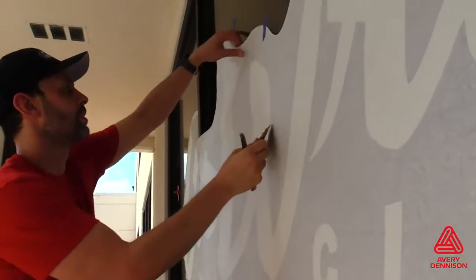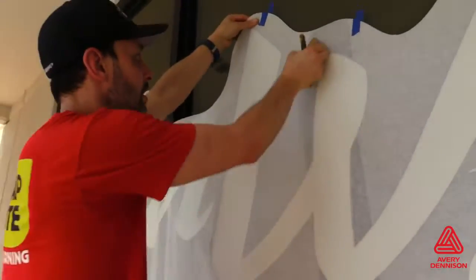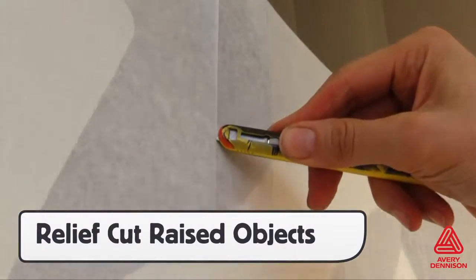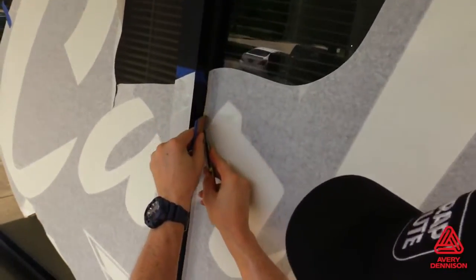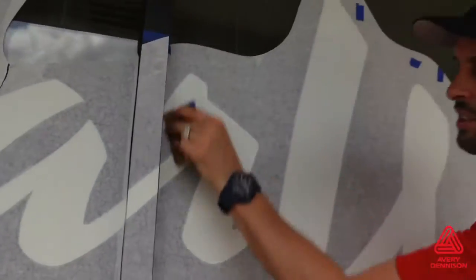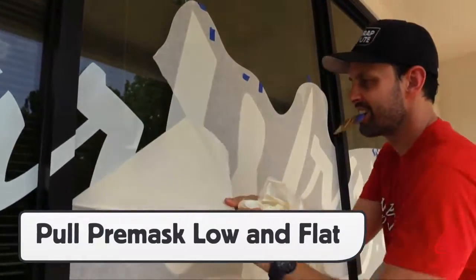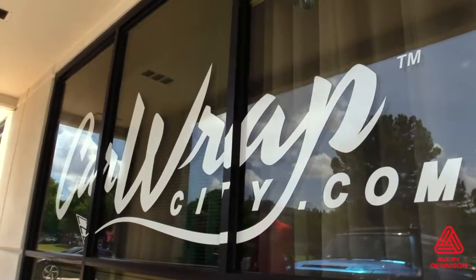When applying V4000 as cutouts, it's best to use firm, overlapping squeegee strokes with the non-buffer side of a medium-hard squeegee. If wrapping areas that have raised objects like a window frame, it's best to make relief cuts in order for the V4000 to lay stress-free on the surface. For edges that have rubber molding or silicone, use a squeegee-assist cut to get a straight edge, avoid cutting the rubber, and create a negative gap so there's no contamination during the life of the install. When removing the pre-mask, like with standard cut vinyl films, it's best to pull low and flat away from the surface to keep the V4000 from pulling off and potentially getting damaged.